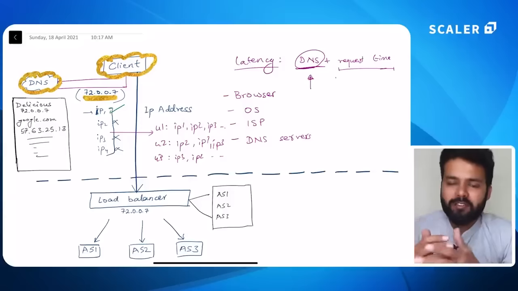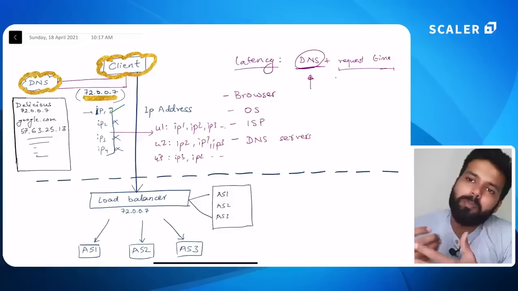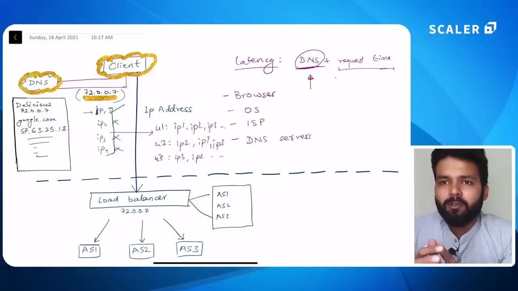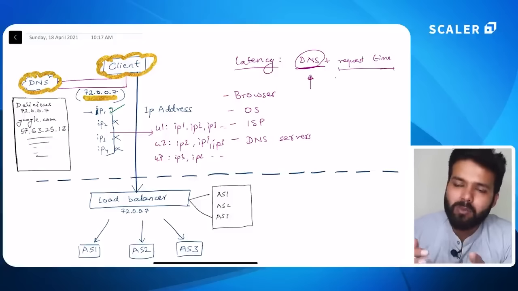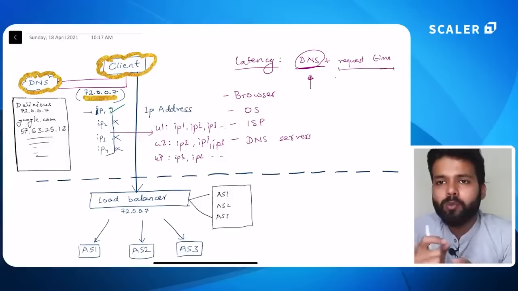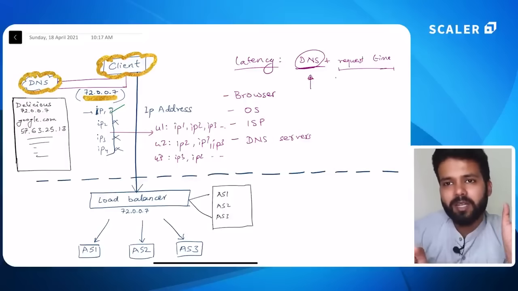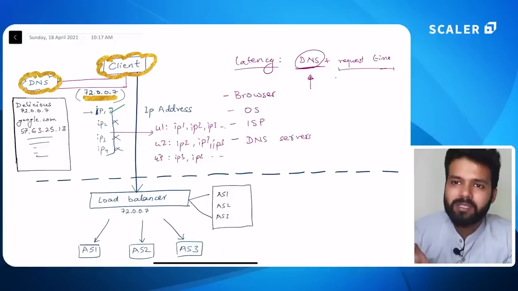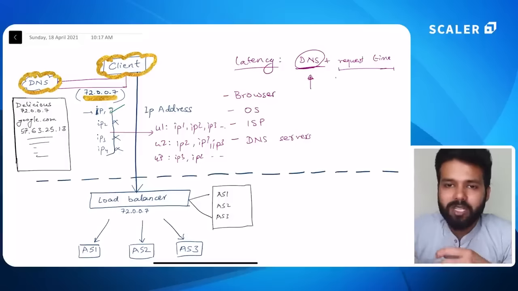Another way to do traffic routing is to use a geo-based routing strategy. That means people who are residing in India will get an IP address corresponding to the India data center. People who are residing in the US will get an IP address corresponding to the US data center. That also bridges the latency gap. Why? Because if a user sitting in India gets an IP address of the data center in the US, there will be an inherent lag in resolving the subsequent requests. So it makes sense to have a geo-based routing strategy as well.